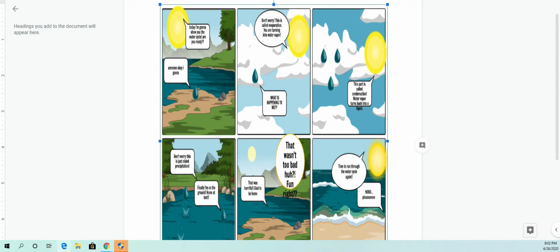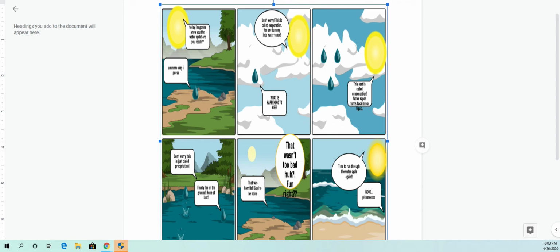Now, for starters, I have 2 things that I want to go over for this project to give more feedback and give more direction. The first thing I want you to see is the comic. You can draw faces on these, you can make it cartoony, it doesn't really matter. But you'll see in this comic, the sun's telling the water droplet about the water cycle. This isn't real, it's cartoony. It's cartoons talking about something science. That's kind of what you should be doing, or that's a direction that you could go.